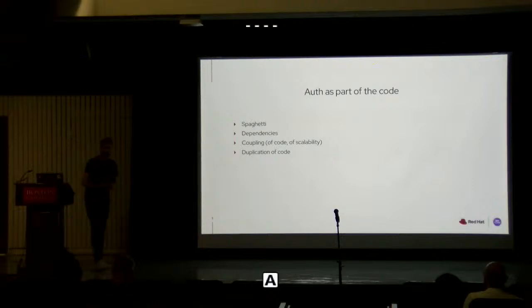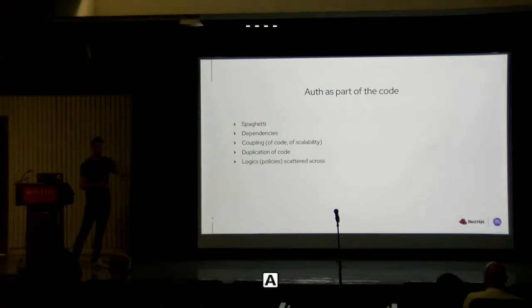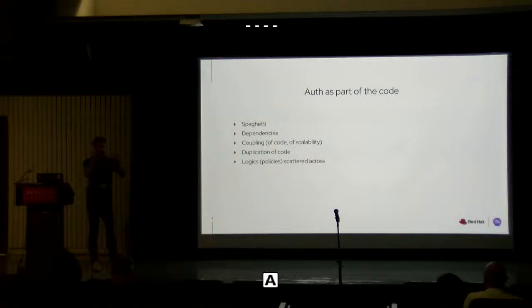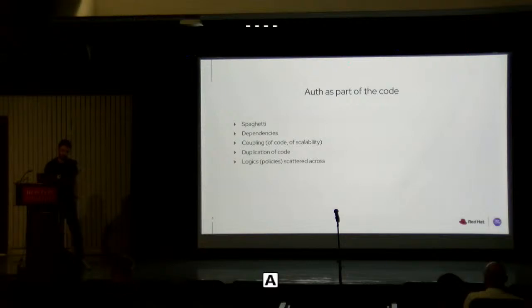Duplication of code, right? You start seeing yourself repeating the same patterns all over your code. So it's also a challenge, even when you do all the above right and you manage to work around those things. One situation that you quite often find yourself in is scattering the auth-related logic or your auth policies across not only the code for one application, but especially if you consider the organization level containing multiple applications. So definitely you are scattering auth-related stuff across multiple applications, and we need to know where, in the different applications and different parts of the code, the auth-related stuff is, right?